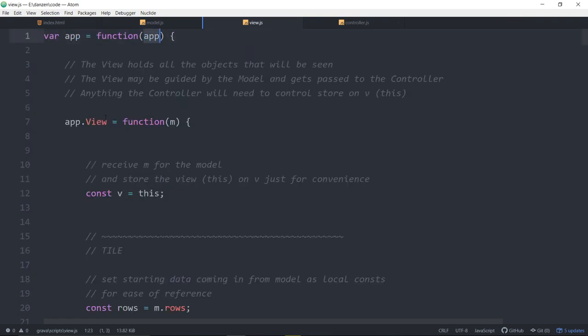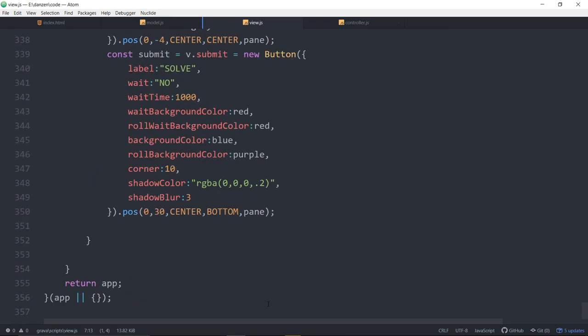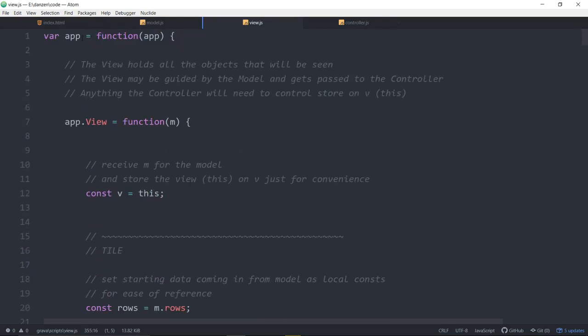It gets collected here. We add the view to that app, like the app from the model thing. The app from the model thing is just like an object literal with a model in it. Now the app is an object literal with the model in it and the view in it. Okay. When we're done that, we return the app. This app now has the model and the view. When we return the app, it goes into this app right here. So now app has been overridden with an object literal that has both the model and the view.